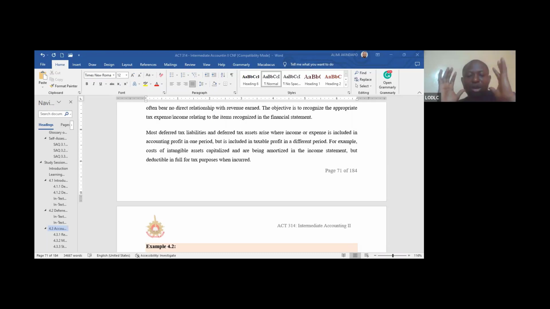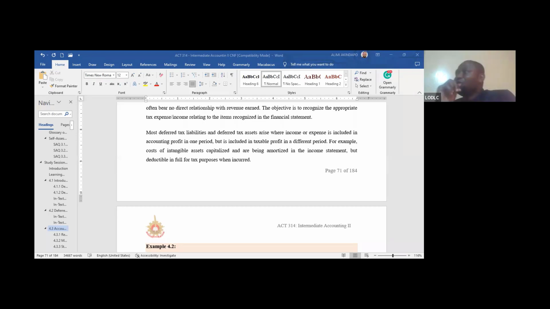So the temporary differences can impact on a financial account because they mean that income and expenses will appear within one accounting period, but the tax is payable in a different accounting period. That is why we said a taxable difference can either be taxable or deductible. That is why we have taxable temporary differences and deductible temporary differences.